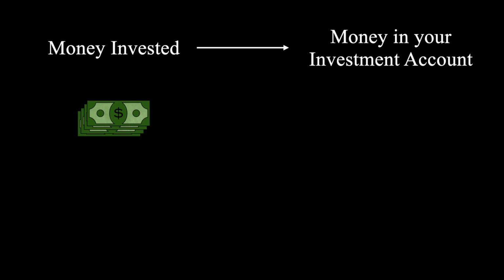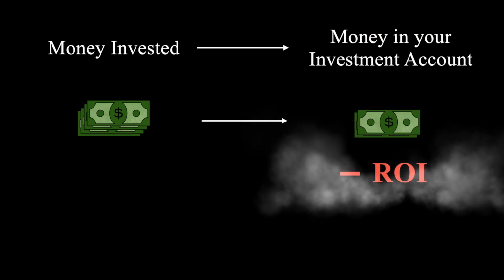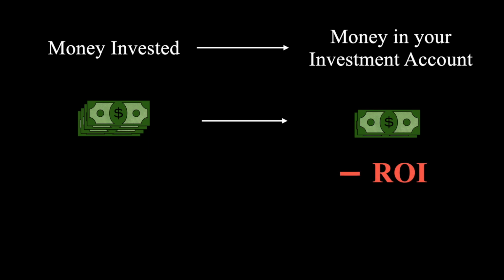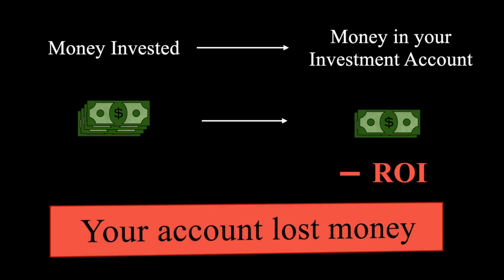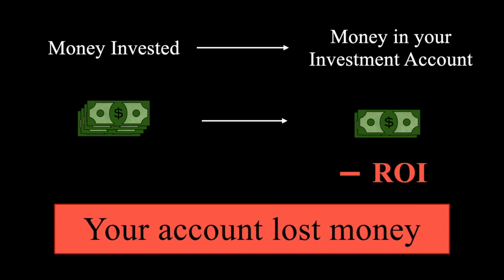But that does not always happen. What if you invested your money into an account and then you look at the account years later and there's less in there? So you have less in the account than you initially started. That's a negative ROI, and a negative ROI means your account lost money. And when investing, that's something you really want to avoid.